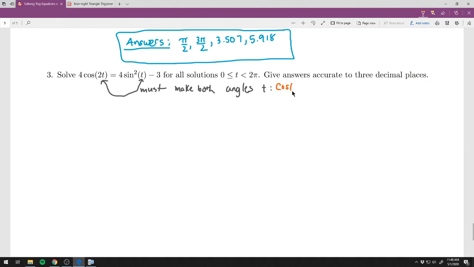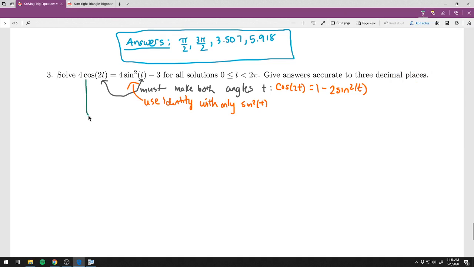Right. Now, the identity for cosine of 2t, we have 3 of them. That's the one where we have one with a sine squared and cosine squared. We have one for a cosine squared, and we have one for a sine squared. You want to make your choice based on what your equation says. Since we have a sine squared here, you want to use the identity that has sine squared in it only. Right? We don't want one with cosine squared of t because it's just going to mess it up. So the one with cosine of 2t equals 1 minus 2 sine squared of t is what we're thinking about plugging in.